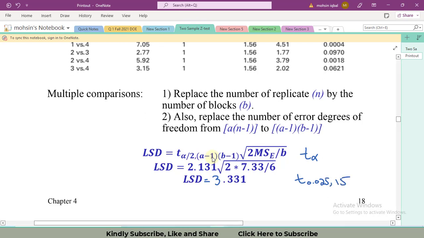From the t distribution table, the tabulated value for this is 2.131. Same as the case for MSE, you will get this value from the ANOVA table. B is the number of blocks, equal to 6. Upon solving, I got LSD value equal to 3.331.